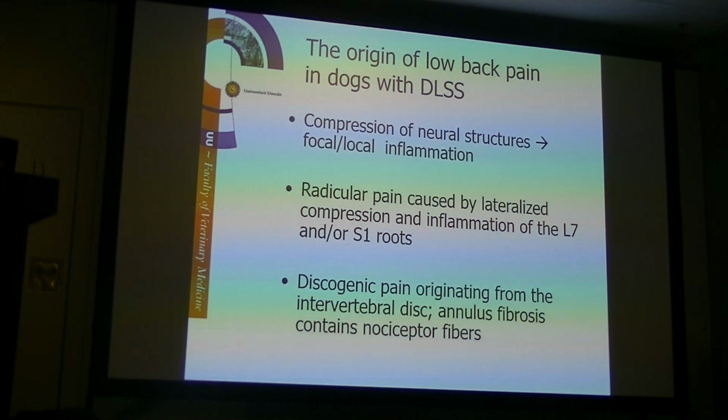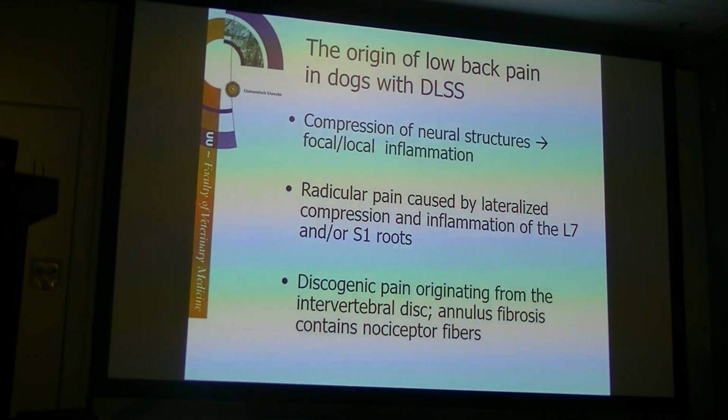However, what we don't really realize in dogs is that already in the early stages of degeneration of a disc, it may get painful. And there's no compression, and there's no involvement of the root, but there may be disc degeneration going on, and this may lead already to pain. And this is what we call discogenic pain. And this is a well-known feature in humans, but it's very difficult for us as veterinarians to say this dog has discogenic pain.